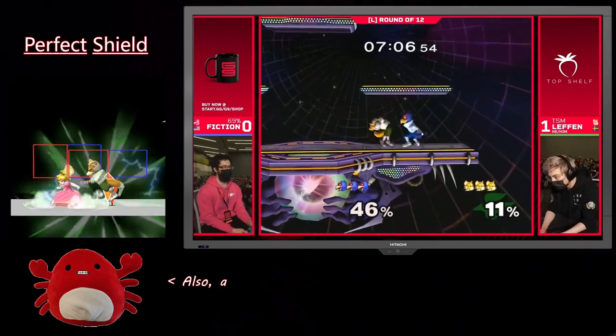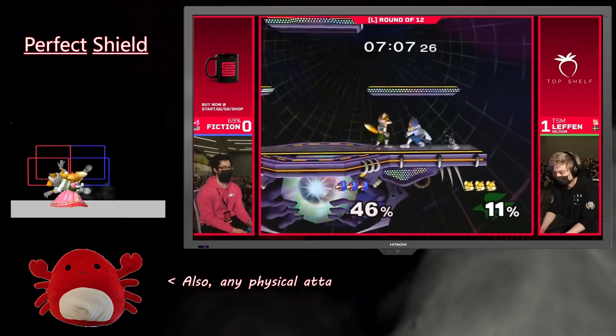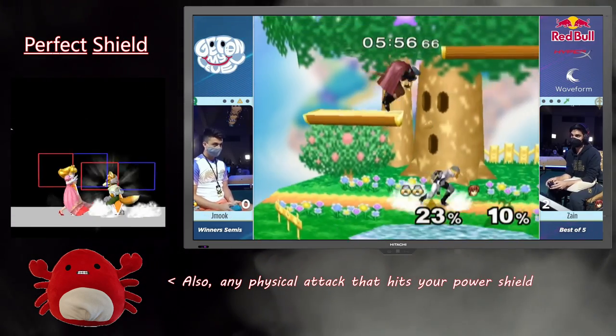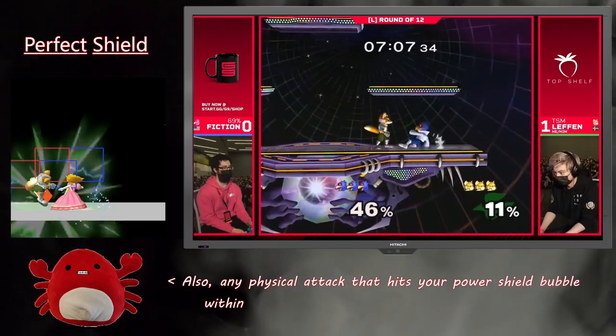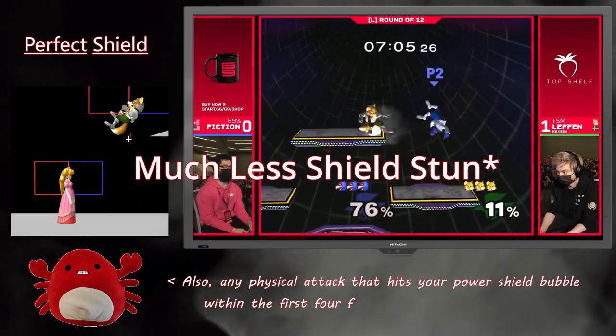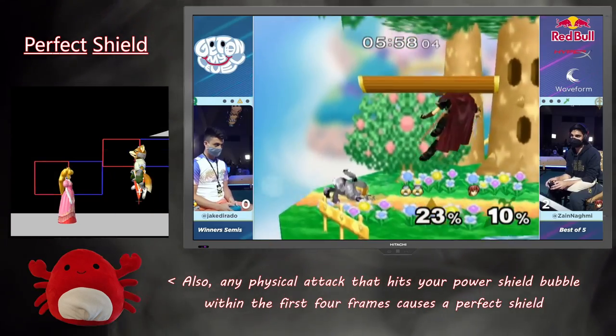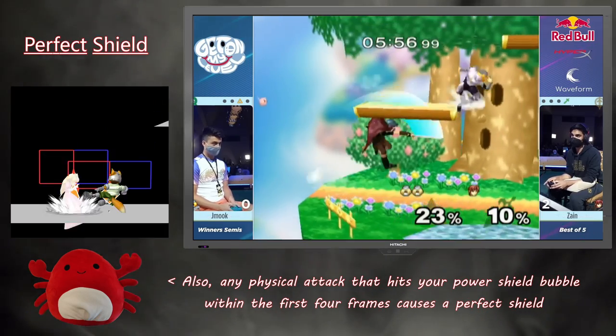Our last advanced shield application is the perfect shield. It's basically the same thing as power shield, but against melee attacks. If performed, the attacker will be stuck in hit lag while you take no shield stun or damage and are immediately actionable. Notably, you're in stand during this, allowing you to do unique options to punish that you can't normally do out of shield.